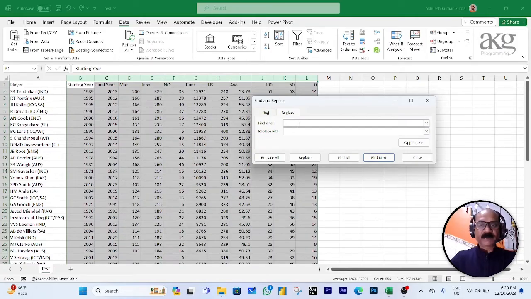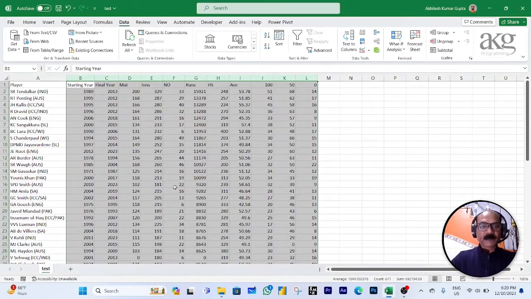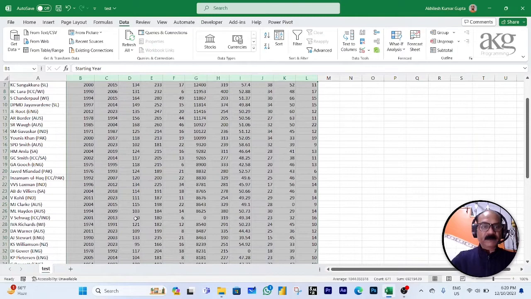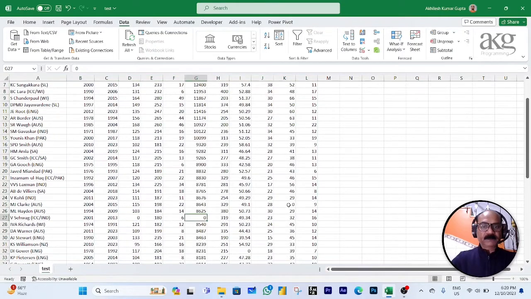So I am going to replace a blank, so there is no need to enter anything here. Here I want to replace with 0. Now Replace All. Now whatever blanks we had have become 0.